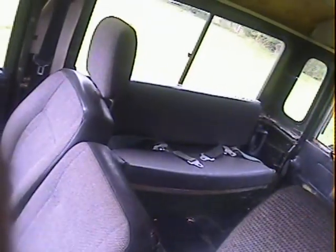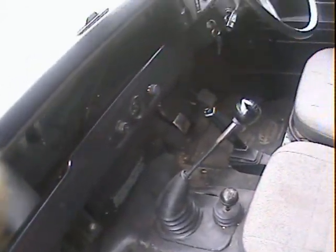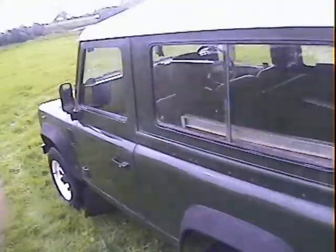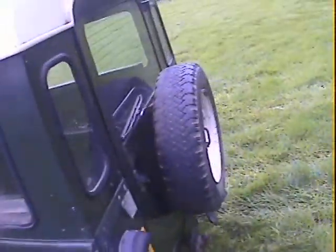It's had a headlining at some point in the back, which has been taken down again. It's got the rear seats in the back. Easy clean front interior — it all looks nice and clean and tidy. Near side door has a minor hole in the bottom frame just there, but otherwise it's not bad at all. Near side rear wing is all very good — a little bit of bubbling just coming up on the tub top trim around the joint there, but no more than that. All nice and straight.